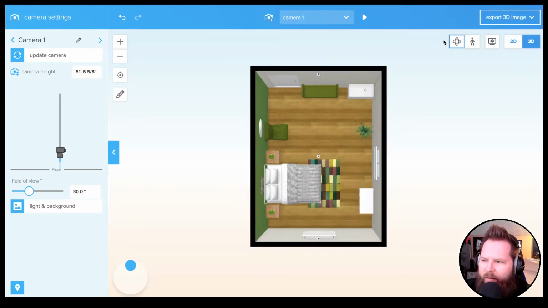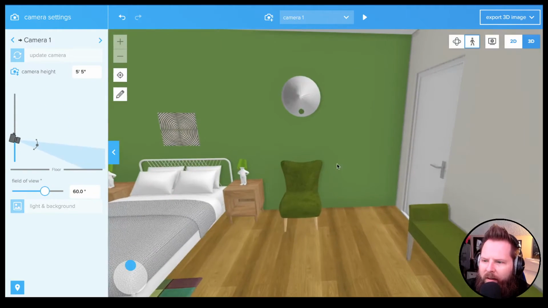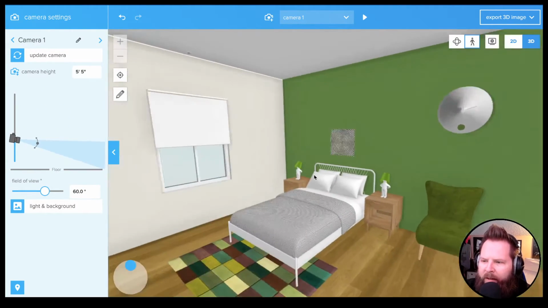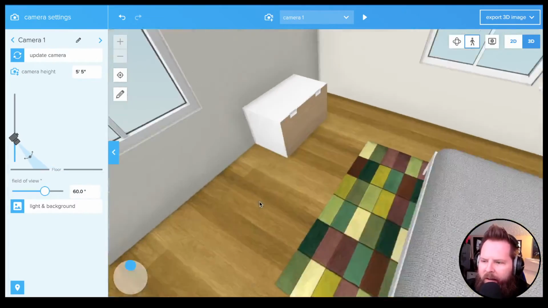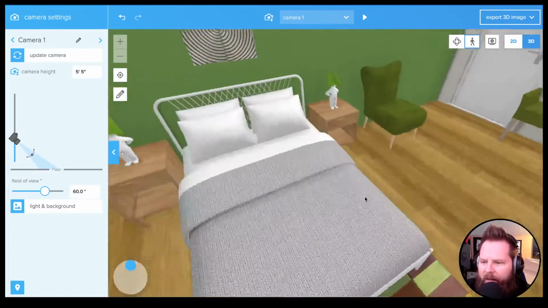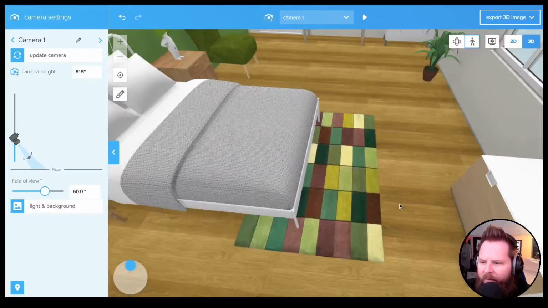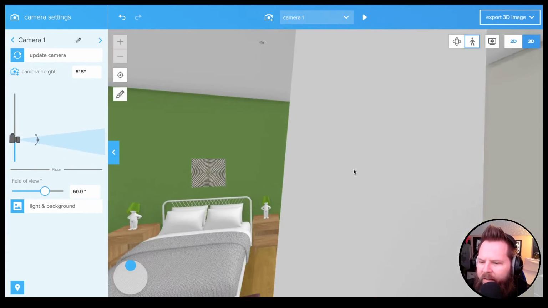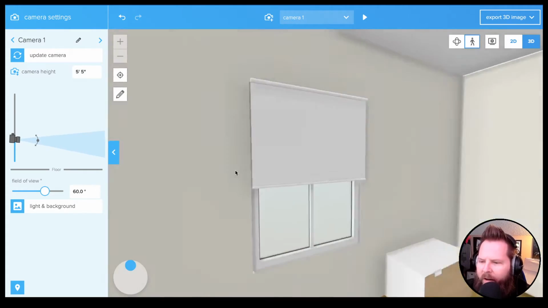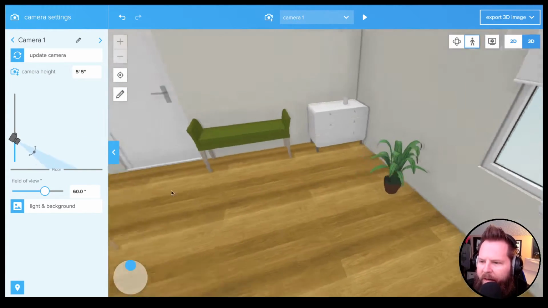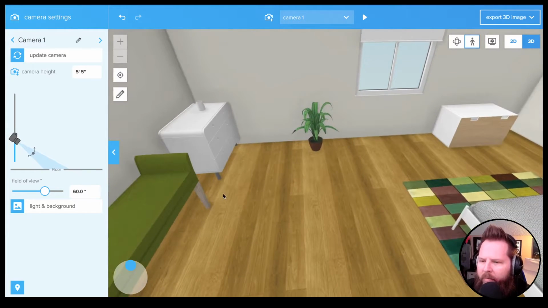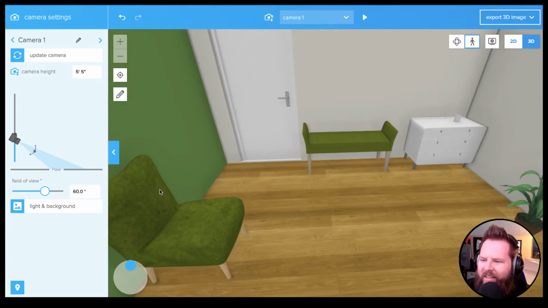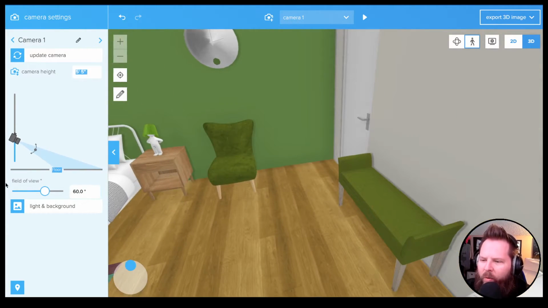Let's go back to that 3D view. That's much better. I wish I could edit in 3D, but you can't have everything, okay? And look at that bed with a rug. These are kind of interesting, weird looking lamps. I don't know about those, but anyway. So, plants right there, just kind of random. Nice little seating area. Pretty cool.